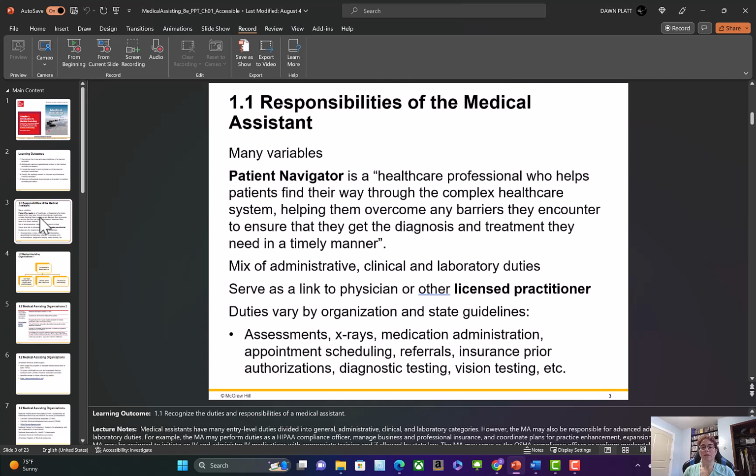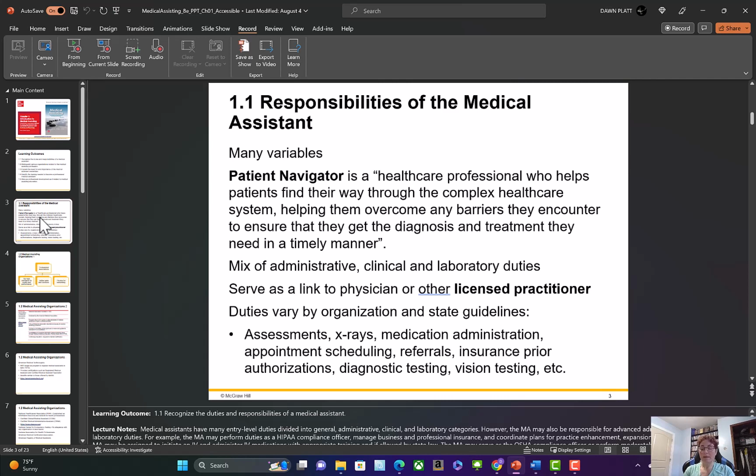So if you have a patient who enters into the emergency room due to a fracture, that individual will get that fracture stabilized, whether it's through a splint or through a temporary cast, and then sent home. And in the discharge instructions, it's going to tell the patient to follow up with either their primary care physician or an orthopedic surgeon, an orthopedic specialist. And so it's the patient navigator's responsibility to make sure that that patient understands what their next step is in the process of the healthcare system.